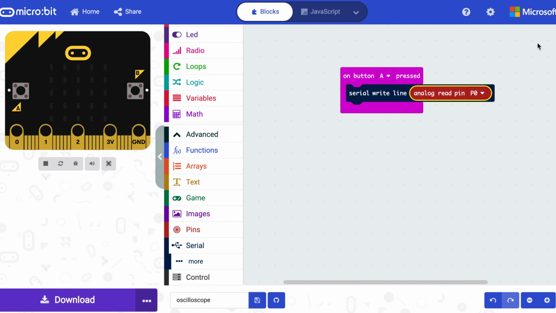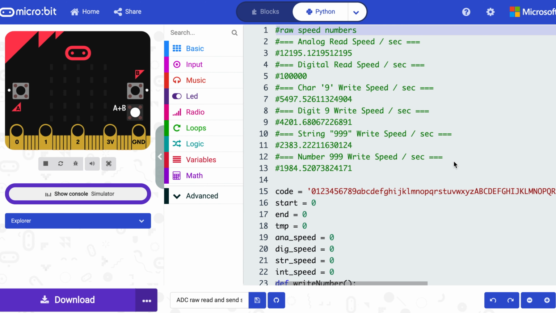I have run some performance tests using this platform, and as you can see, at least the analog to digital converter has a pretty decent speed. This is very close to the 14,700 samples per second that we were expecting, but it's about 12,195. Again, we will lose some performance because of the multiple layers that are there.